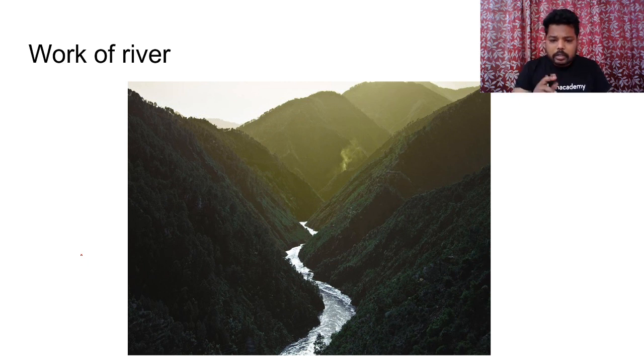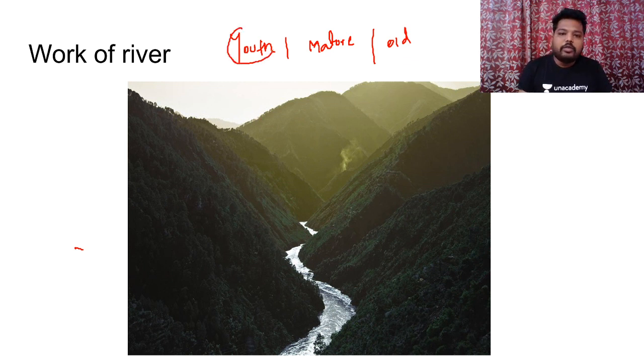So during these initial stages, a river has different stages: one is the youth stage, one is the mature stage, and one is the old stage. Just remember this particular statement. A river in its youth stage has a huge amount of velocity and volume of water. Reaching the mature stage, it is reduced. Reaching the old stage, it reduces completely. So a river in its youth stage creates some landforms, in the mature stage it creates some landforms, and in the old stage it creates certain landforms. Clear?